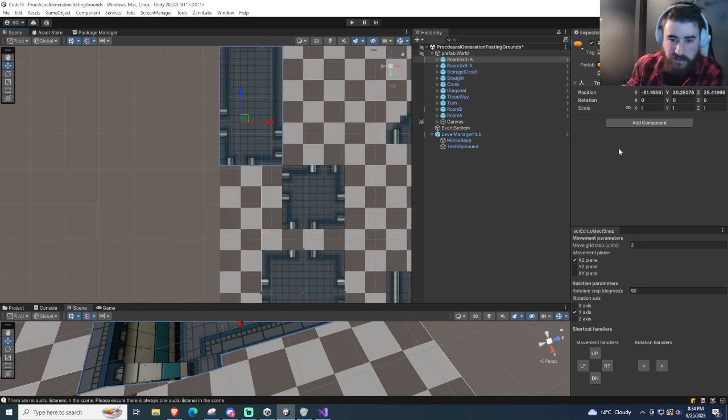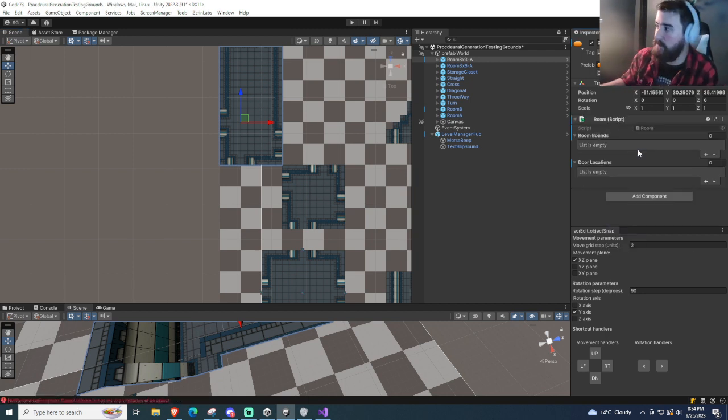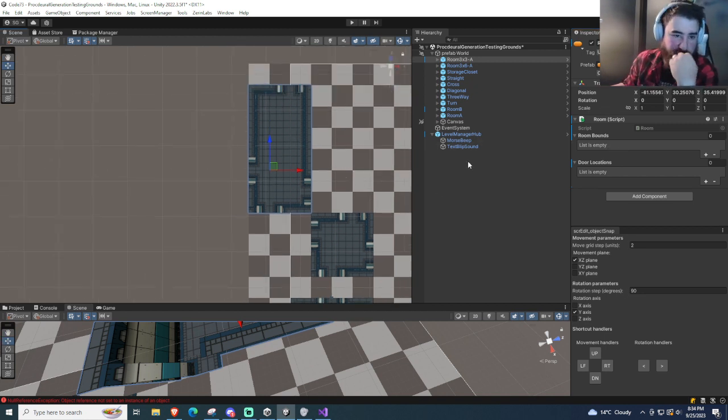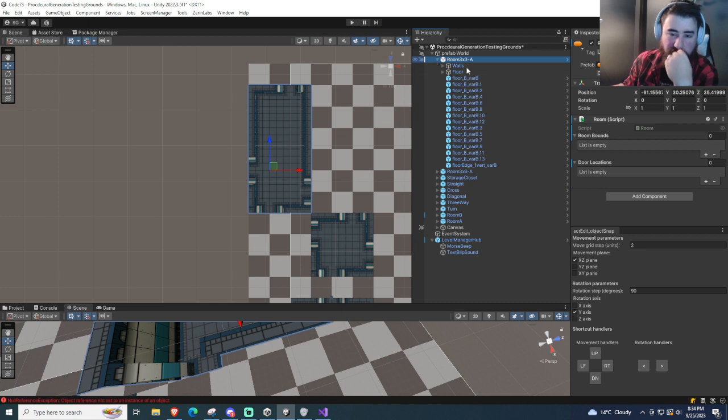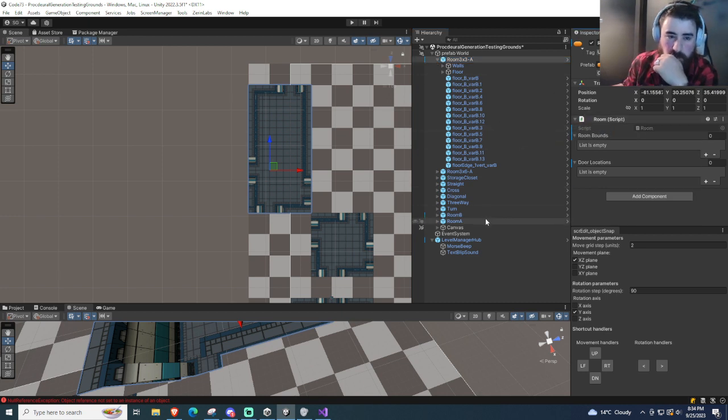Okay, so then I need to actually do the room class integration. So make it a room, add a little class script on it. Door locations. Right, okay, let's do all this in. I'm just going to grab one of the, where are you?